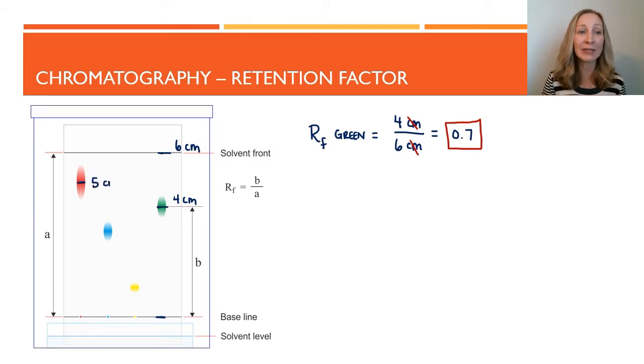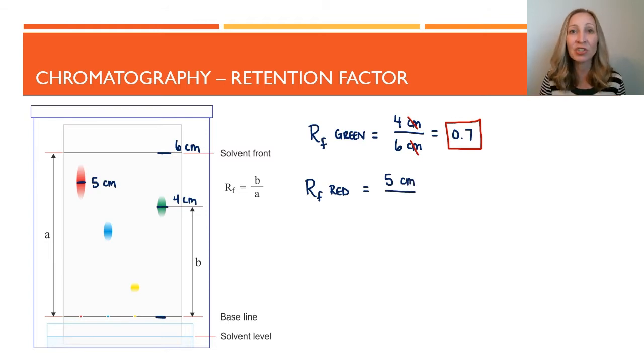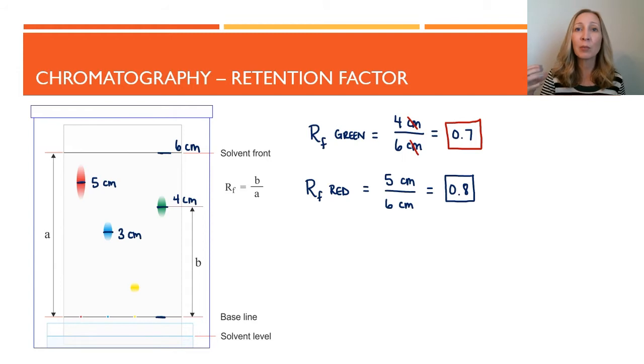Now let's take a look at the red dye. We'll say that it traveled 5 centimeters, so we can calculate its retention factor. I put a line about halfway through so we know the average distance that a red molecule traveled, and we compare that to the total distance the solvent traveled, which is 6 centimeters. So 5 divided by 6, rounded to one significant digit, is 0.8. So the RF of the red dye is 0.8. Every molecule has its own polarity and its own attraction to the stationary phase versus the mobile phase. I want you to do the blue and the yellow ones on your own, and we'll go through the answers.